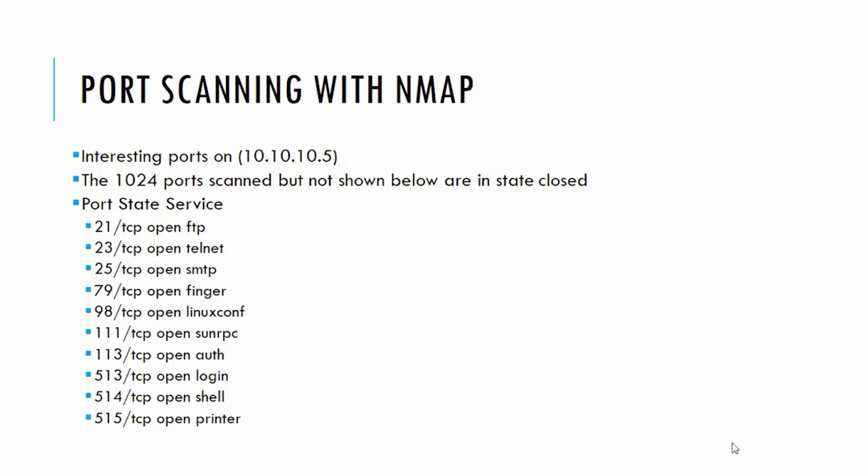It has many open ports that are susceptible to attacks, that can be used by attackers to compromise this machine, to remotely administrate this machine, to know many things about it, and to copy and paste files from it. Whatever the attacking tool can do to this machine, it can be done through these ports that are open for no reason. Ports 21, 23, 25, 79, 98, 111, 113, 513, 514, 515, and for each of them it is mentioned what the service should be there.